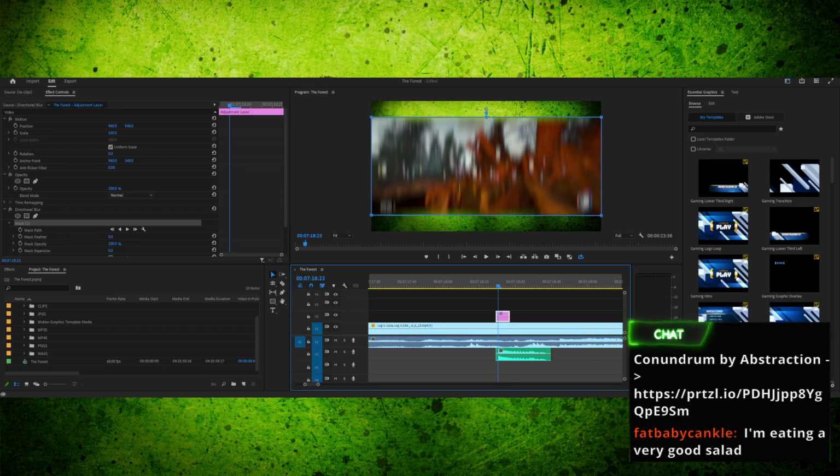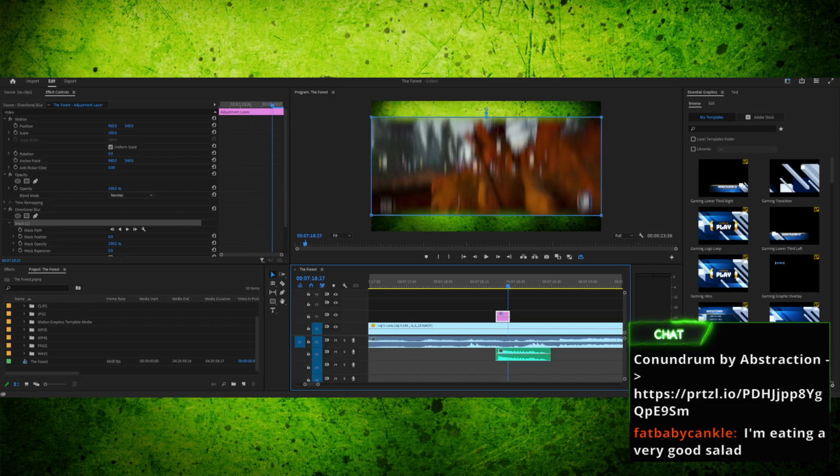That mask is as good as it's going to get. So now we can go over to directional blur in your effect controls panel, go to your mask, right select, and copy it. So now the next time I need a mask to fit this exact box shape, rectangle shape, I can just paste it in without having to do all this nonsense.